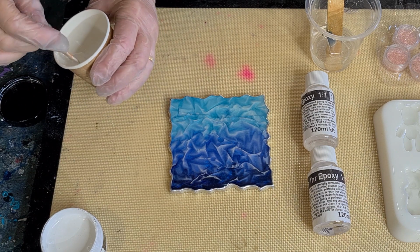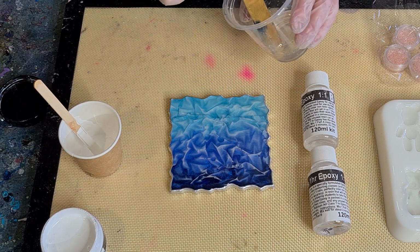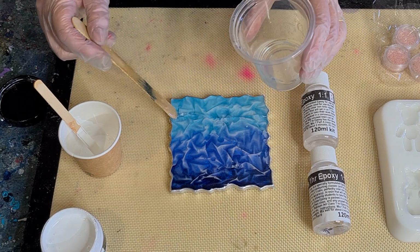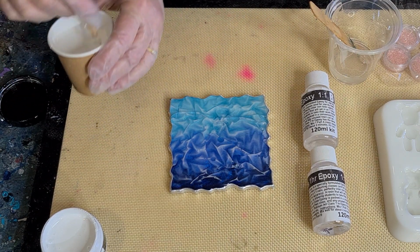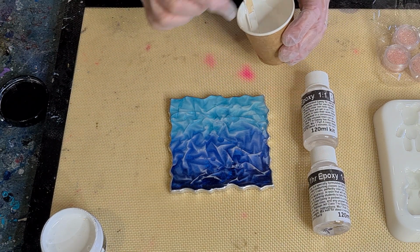So people say put down a clear layer of resin first, but that is clear. So do I put another layer of clear on, just like a thicker layer like that? Let's do that. All right, so let's put some of this on just in front of that. I'm not going to have it on top of the clear, just in front.